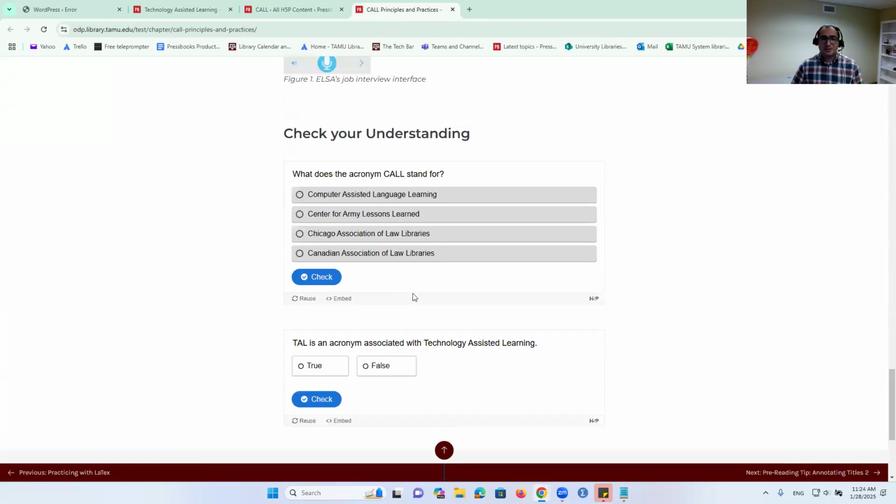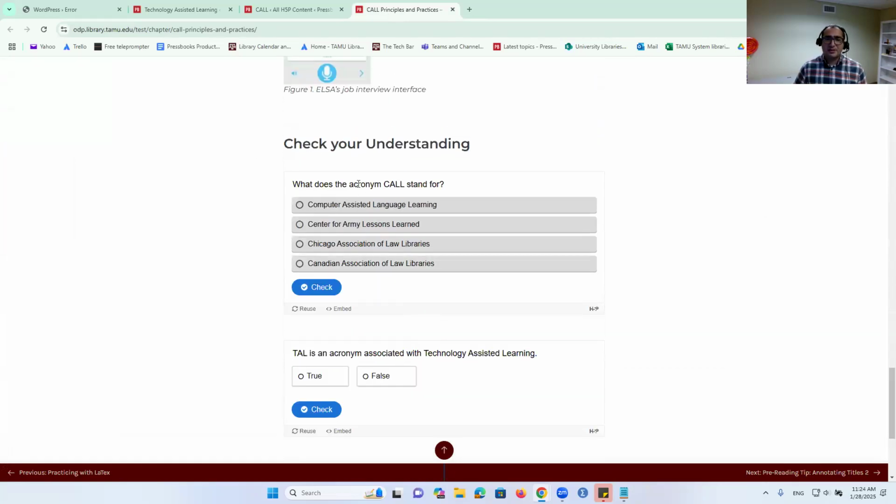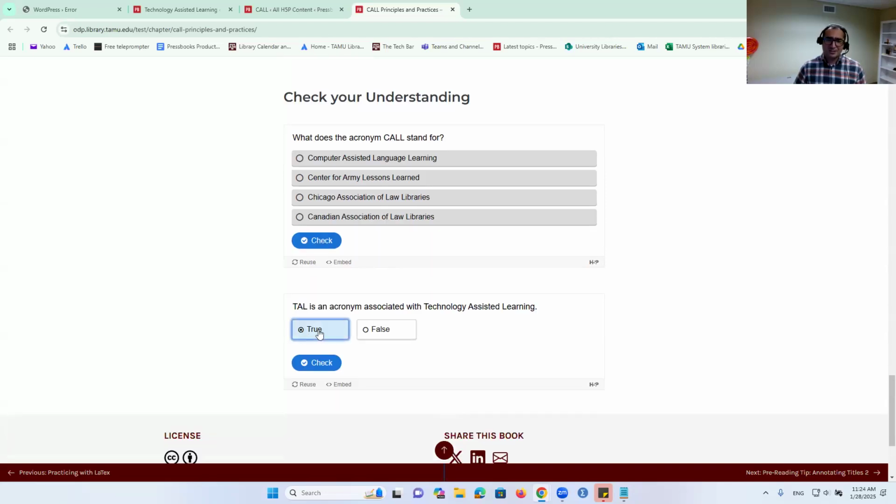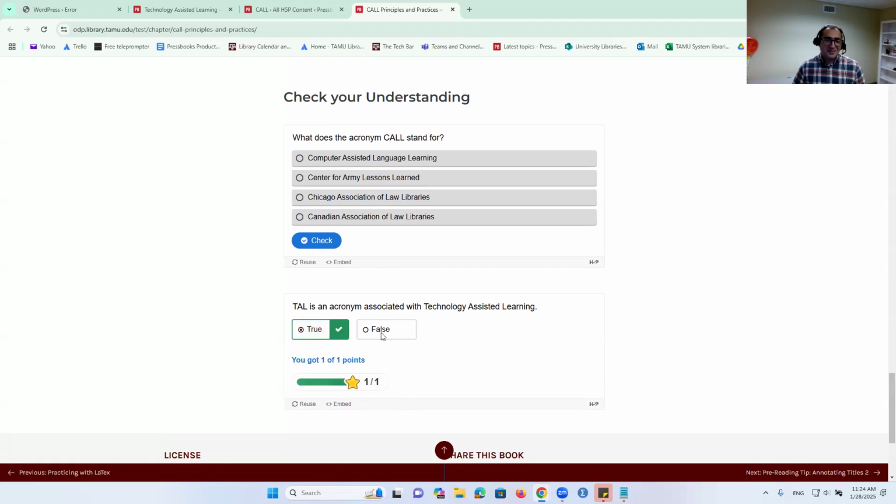There we go. So under check your understanding, now you have two assessment measures, one a multiple choice question and the other one a true or false question. Let's check and see if it works actually. And it does.